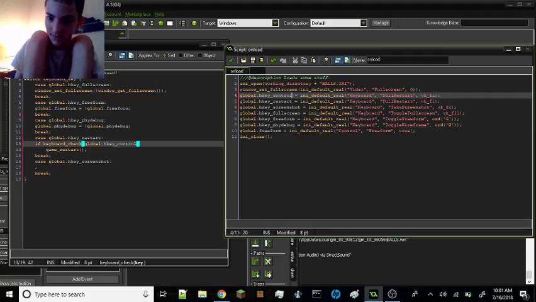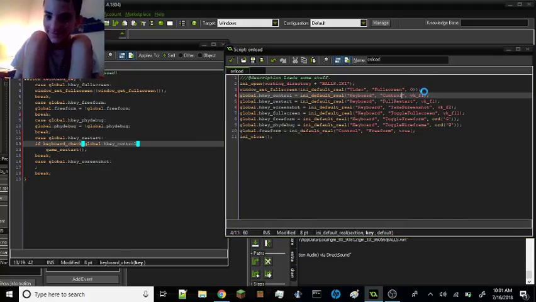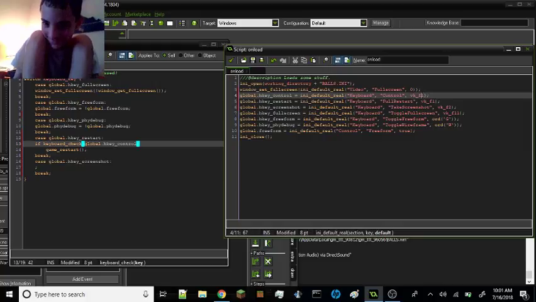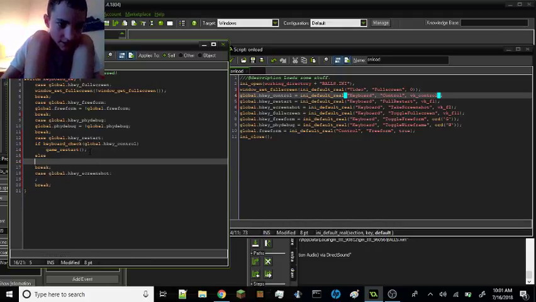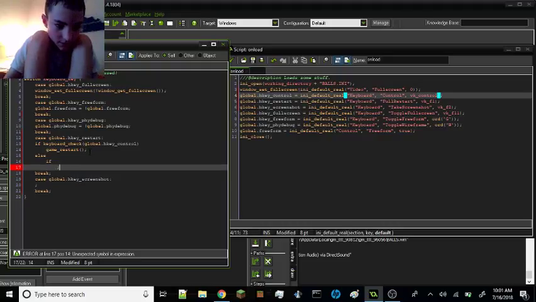I mean, you might want your control key to be something other than just control. If keyboard check global.h key control, then game restart. Else, if something, game restart.